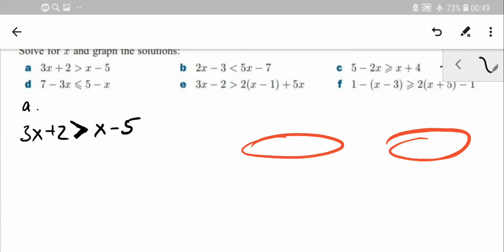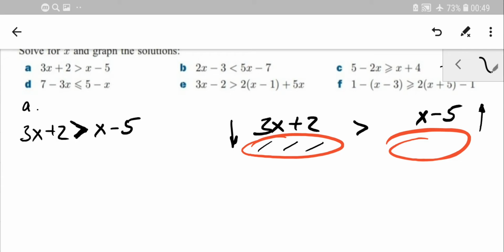So basically what do you have right now? You have the left hand side plate unbalanced, so that's why it's heavier. It should go down, while the other should go up. So on the right side you have x minus 5. Our goal is to collect variables, so you take 3x and x and want to combine them on one side. So you again analyze strategically and several steps ahead.